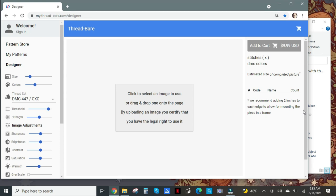So let's say you found a piece of art that you would really love to diamond paint, but you drop it into Threadbare Designer to do a test render and you find that it has to be huge to look very good at all. Does that mean you're out of luck? Well, I don't think so. So I'm going to show you today some options for doing a little editing and creative cropping that might help you use some of your favorite images in your diamond paintings. So first we're going to experiment a little bit.